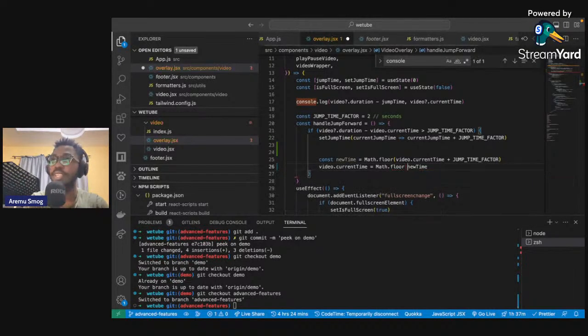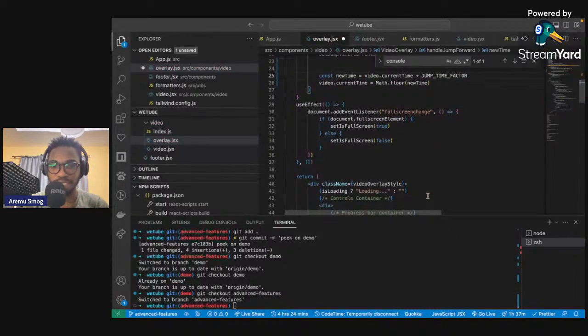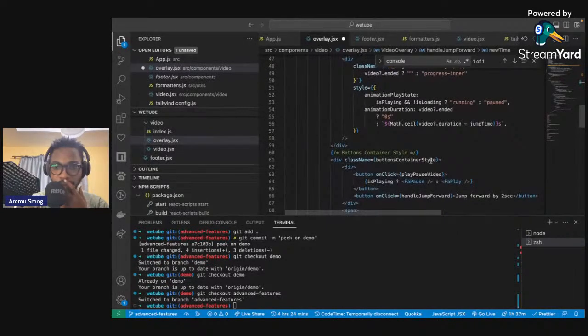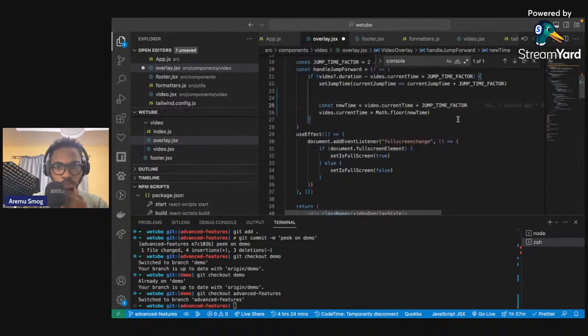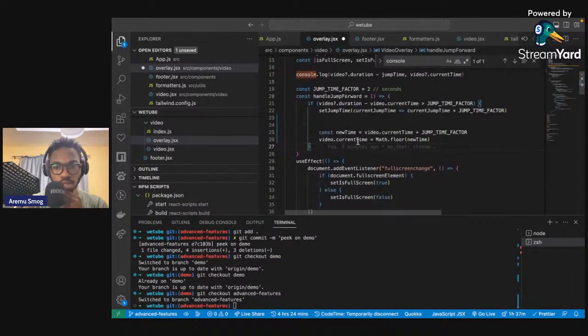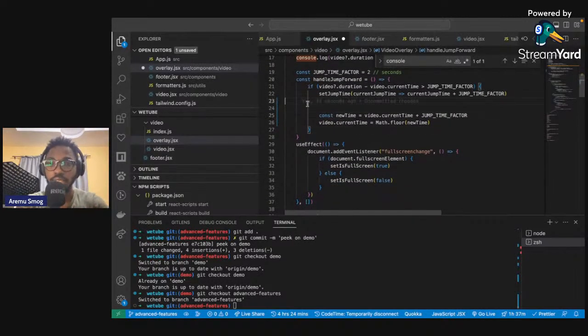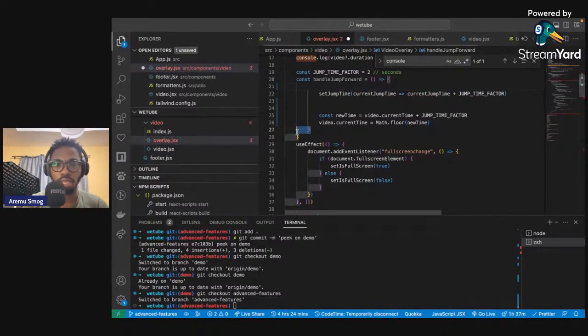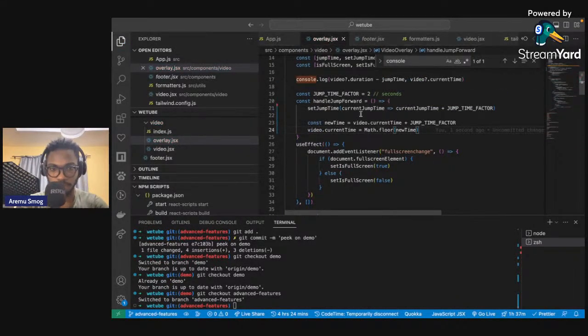Is interesting. At least you guys have seen what I've done. So if it's not working here, you guys at least know that I've done this before and it's worked, so it's not really my fault. Then we have the jump time here, Math.ceil, video duration minus jump time. Set jump time equals jump time factor equals this. Okay, let me remove this guy. I think it's not necessary considering that it worked previously when I didn't even have it.